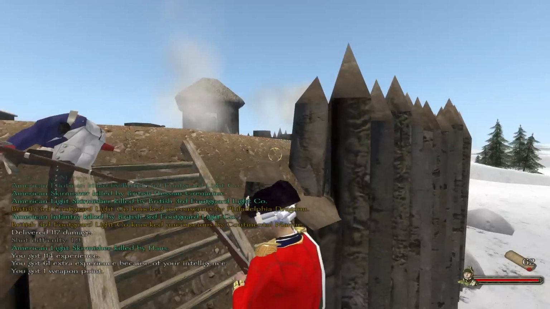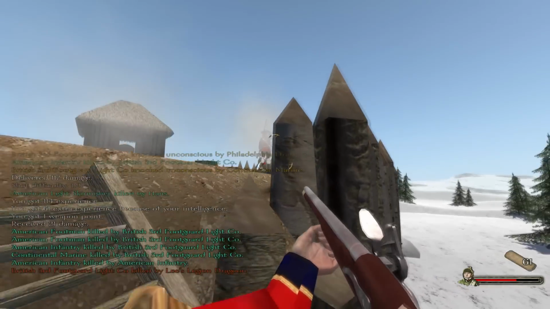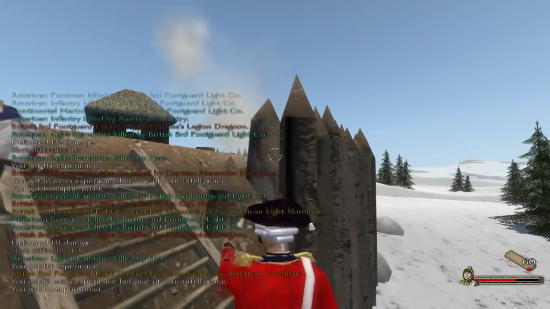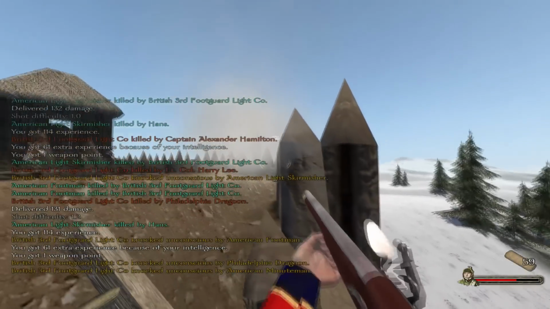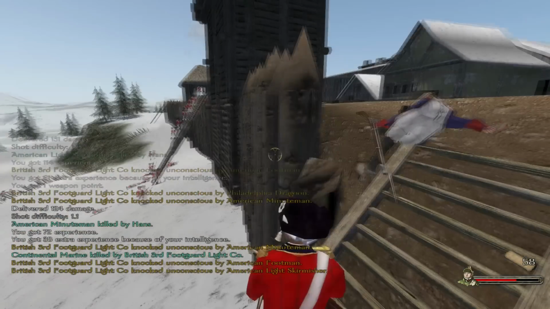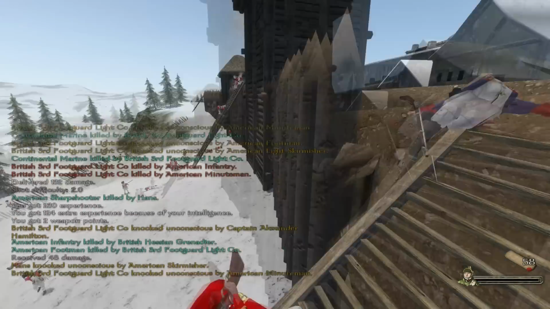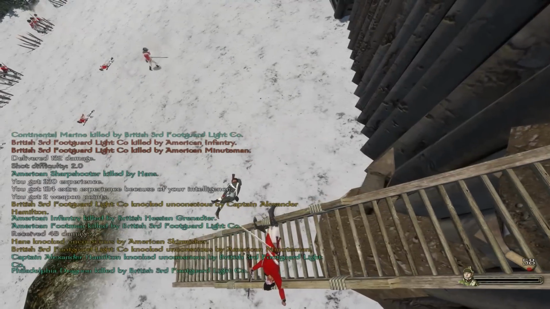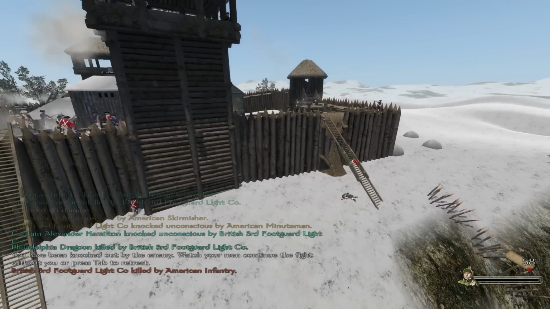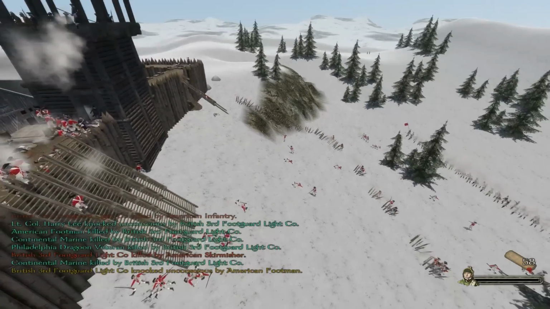Okay, I'm not welcome here. We've got quite a few enemies training their guns on me. At the same time, it looks as though my line infantry is not doing too well. Seems I didn't cover well enough. Well, this is a messy siege, so I don't think I had much chance in actually taking the fort.